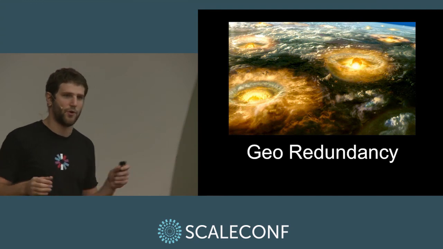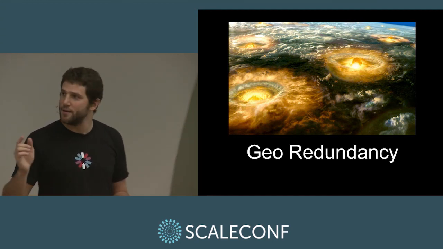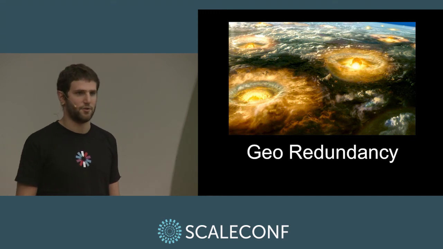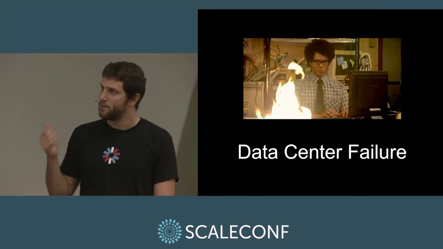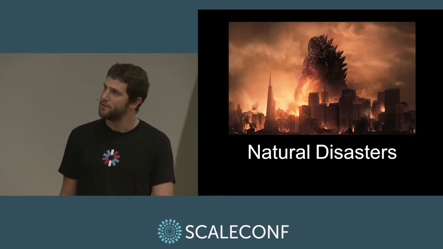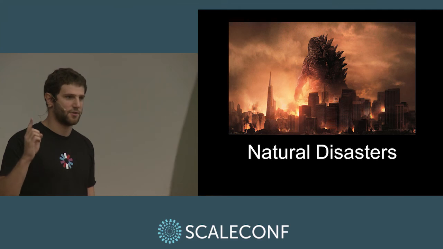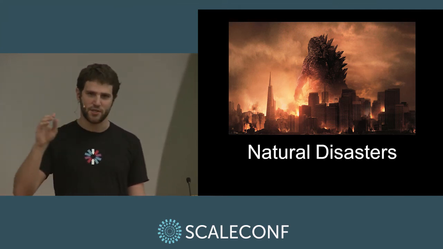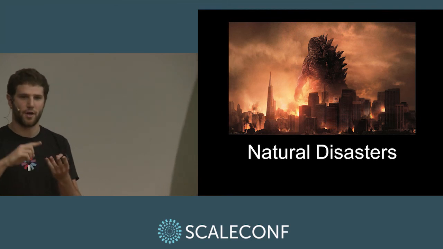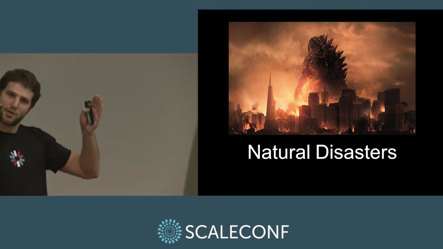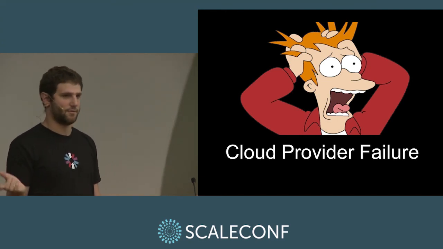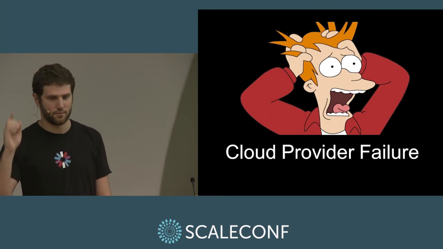That's the whole example. I'm going to leave with some general lessons. Geo-redundancy basically means that it's not your fault, but things are going to fail. Data centers are going to fail — US East, September 2015. Natural disasters: Godzilla is from Japan, and if it attacks the US it's going through the West Coast. So if your data center is in California, Oregon, or Washington, you're screwed. Have another one on the East Coast. Cloud providers can also fail — Azure, end of 2014.